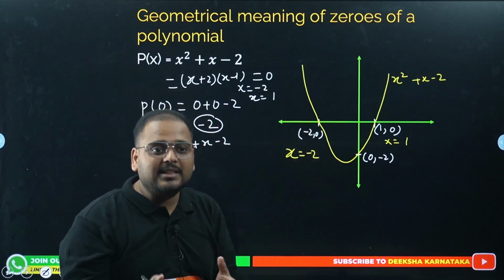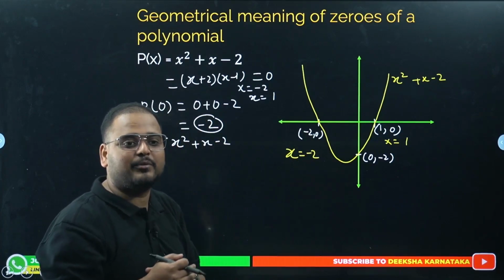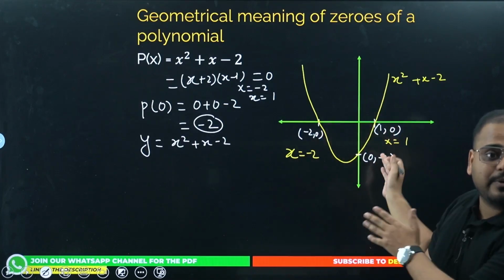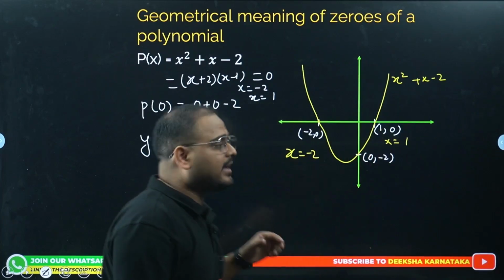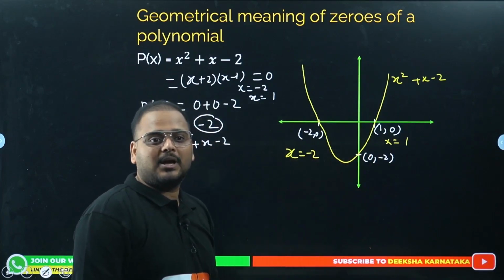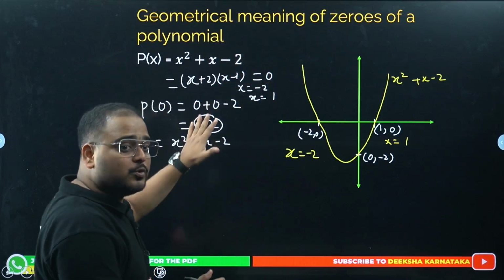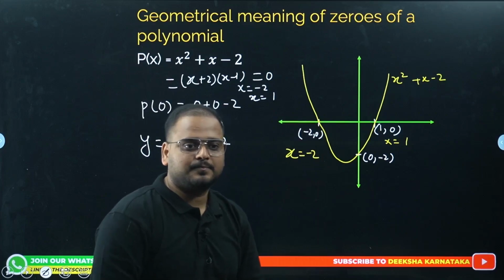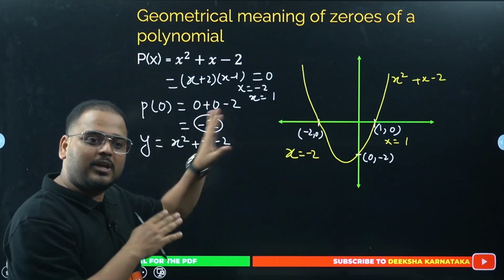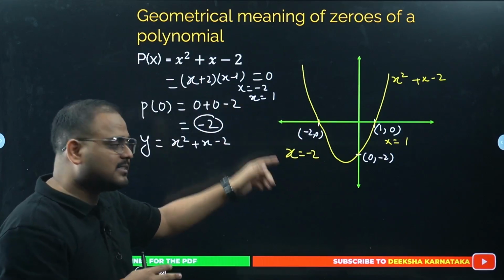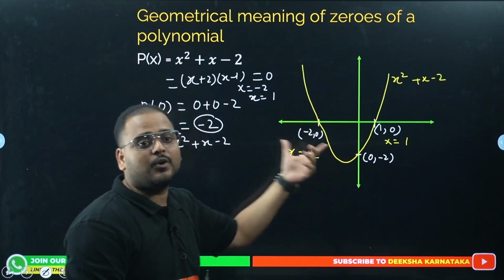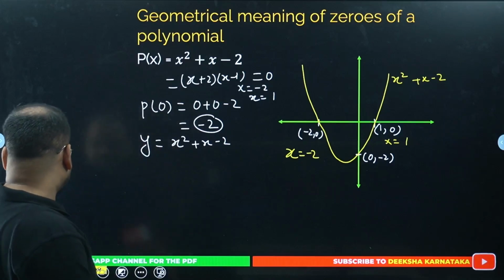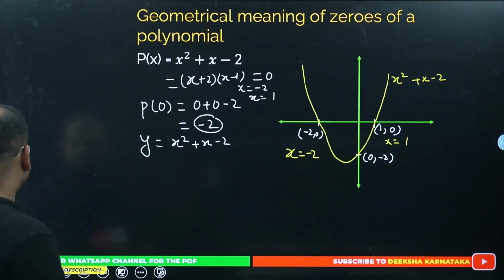But actually, in the questions which will come for examination or any place you see, it will be based only on the graph. The graph will be given. So by looking at the graph, what can we say? The zeros are minus 2 and plus 1, right? So we don't have to do this part, just this will be enough. I just did it to plot the graph. I hope this is clear? You don't have to do dual work. Only one part is enough. If the graphical part is there, only the graph will be given. Find the zeros. For the algebraic part, you know the steps. Let's move on to the next slide.